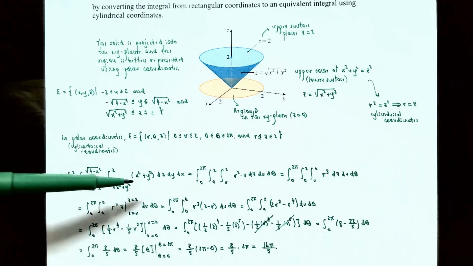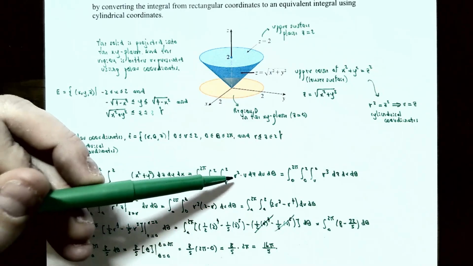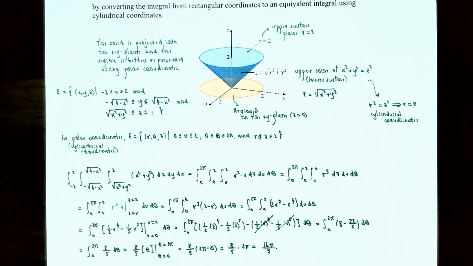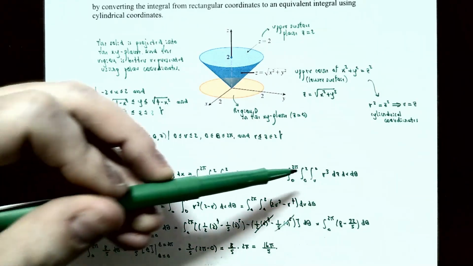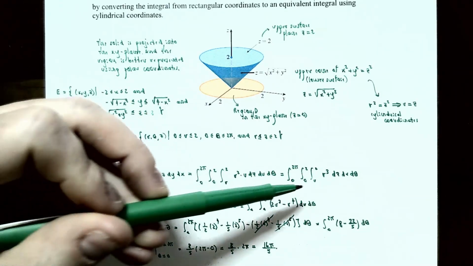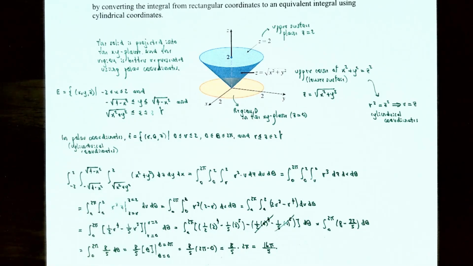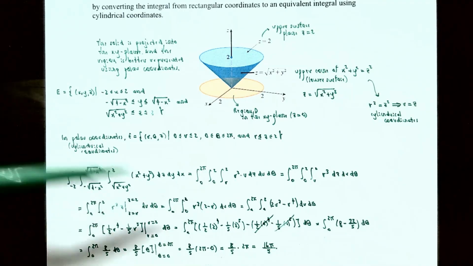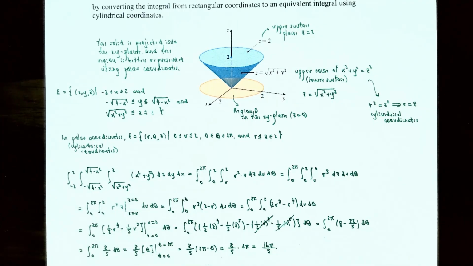The integrand was x squared plus y squared, well that becomes r squared using cylindrical coordinates. And then also remember that you pick up the extra factor of r, which is the Jacobian when you convert to cylindrical coordinates. So the integrand becomes r cubed, and so you integrate with respect to z first. The antiderivative is r cubed times z. Evaluate the antiderivative at the z values, z equals 2 for the upper limit and z equals r for the lower limit. When you do this, you'll have r cubed times the quantity 2 subtract r, distribute through the parentheses so you can integrate each term separately.